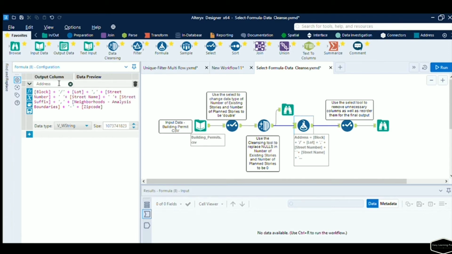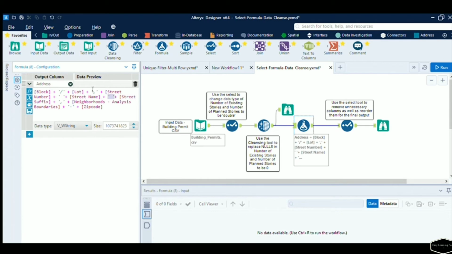This is, again, I would say deliberately done so that it fits the address formatting. Then we have the lot coming in as one of the inputs. Again, a comma, street number, then some space. So I've indicated space by using a single inverted comma, giving us a gap between the two.